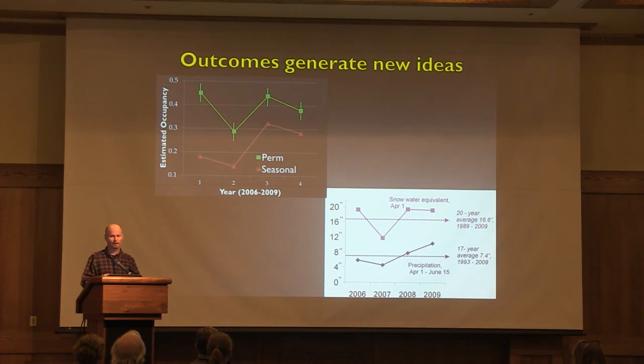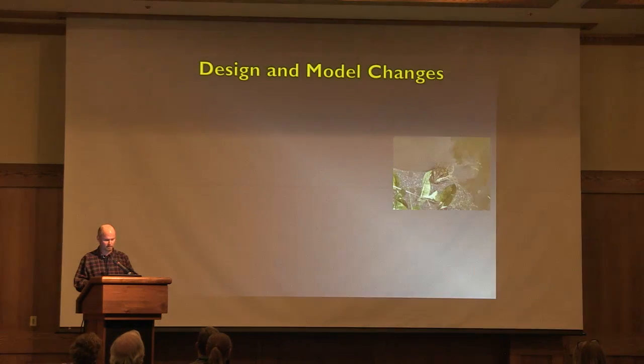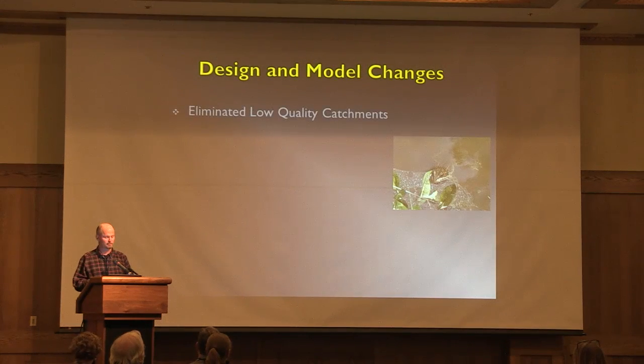There's some things going on here. Let's try and figure out what those things are. What might be driving that? So I don't know who sent me this data set, but it gave me an idea of, hey, there's some other covariates that maybe we should be thinking about. Precipitation, snow and water equivalent measures. Are there other variables that we could be looking at to help describe these dynamics? So these outcomes generated new ideas, which made for more interesting changes.